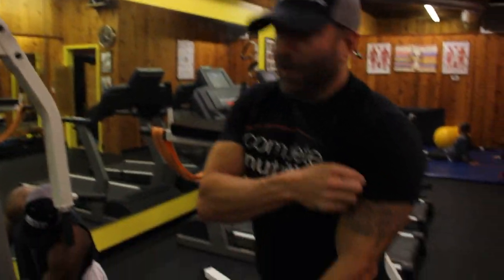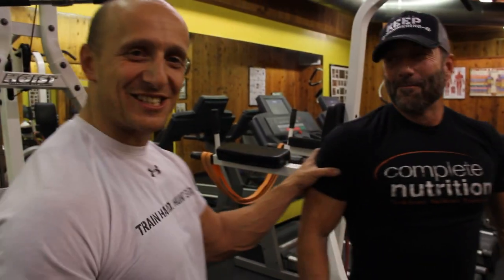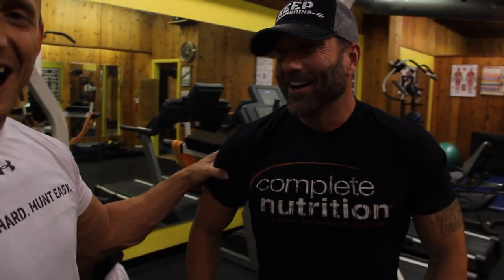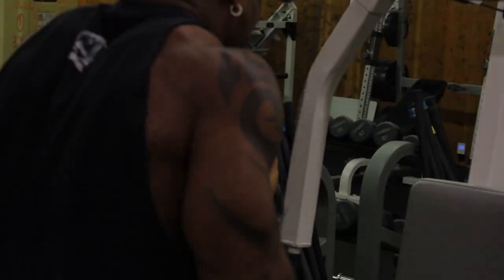Got the kryptonite on. Freaking sleeves. He's got sleeves on tonight. I don't know where his sleeveless shirt is, but he's probably got it hiding under here somewhere. Don't let him fool you. Him showing up. No shirt. No shirt, no shoes, no shirt. Go. Here we go. Strong.